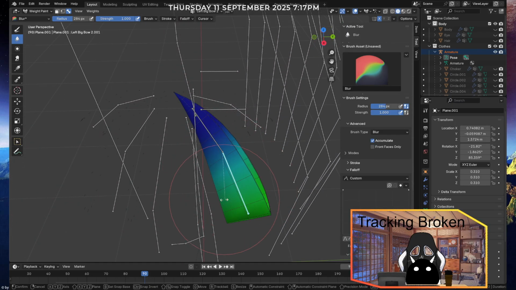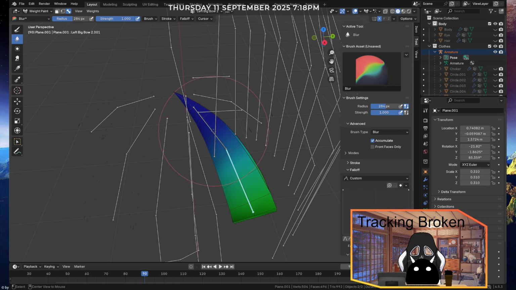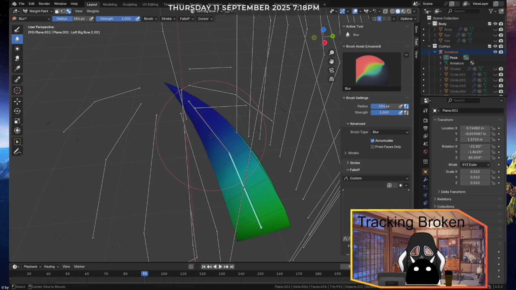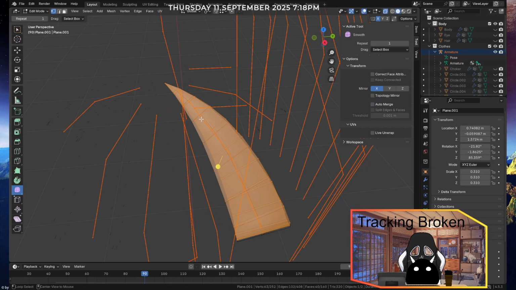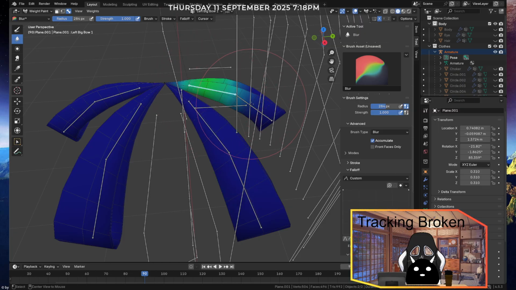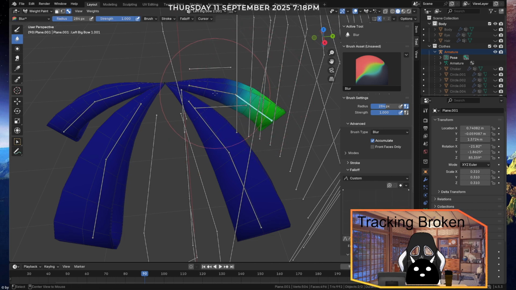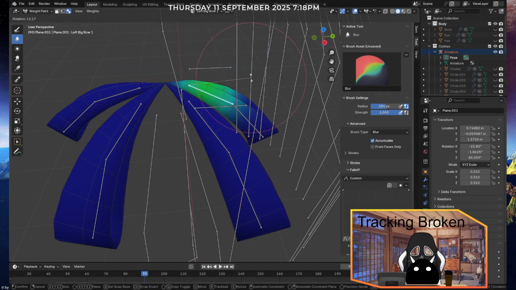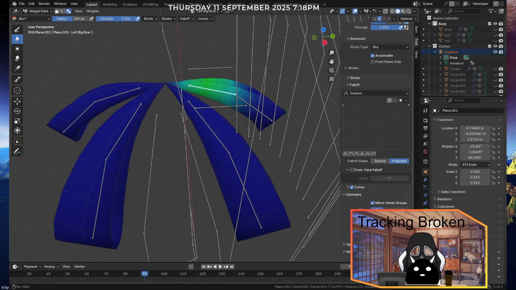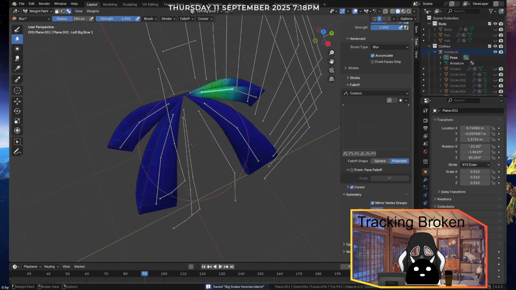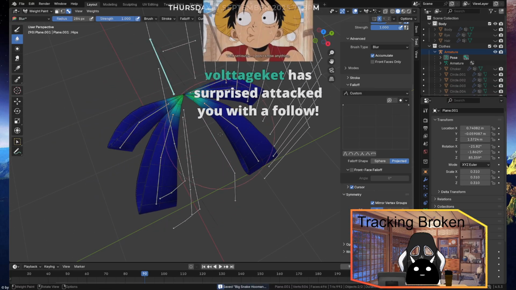Well, excuse me. Huh? The heck? I don't remember this being mirrored. Excuse me? How the hell did I mirror those? Somehow I managed to mirror the thing. Somehow. Huh. Interesting. Okay, well, it saved me time. It saved me goddamn time.